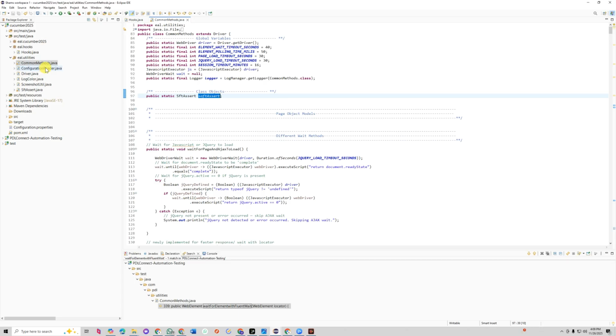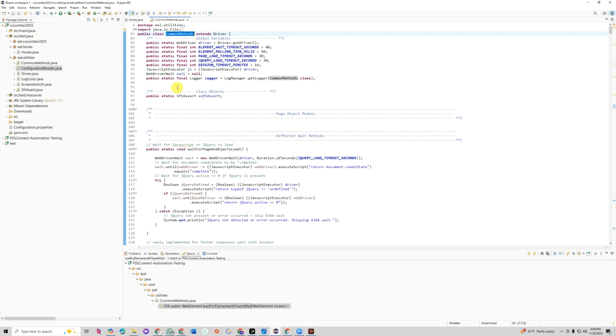This one will not be used in every class, but if it is needed, we can easily create the object there and call it from there. But we don't need it in every class. But the page object model we need in every class. So usually the plan is whatever class we're going to create, we're going to extend to common methods. It is already extending driver, so everything will go to that particular class.